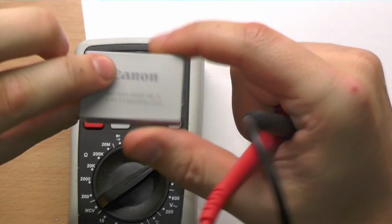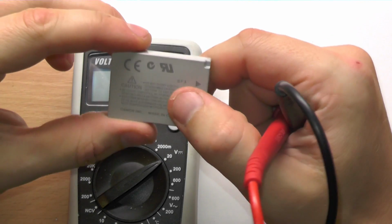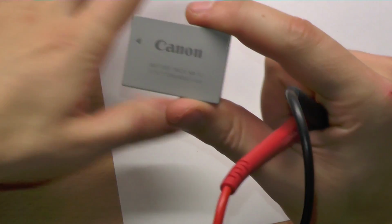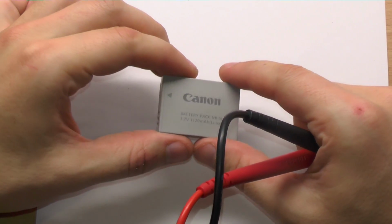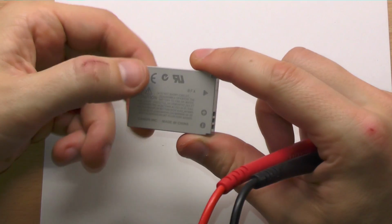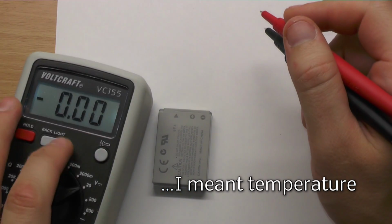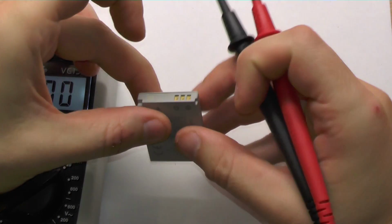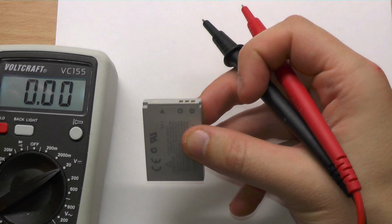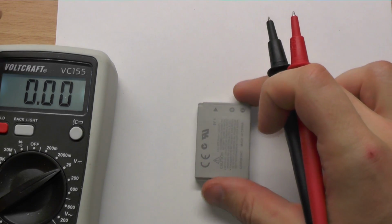These batteries can become very dangerous. If they are getting too hot, they can explode. So if you are designing a charger, or want to charge them by yourself using maybe your bench power supply, you always have to measure the temperature. But how is this realized? In this case, between ground and this T pin, we have something like a resistor which reacts to the temperature.